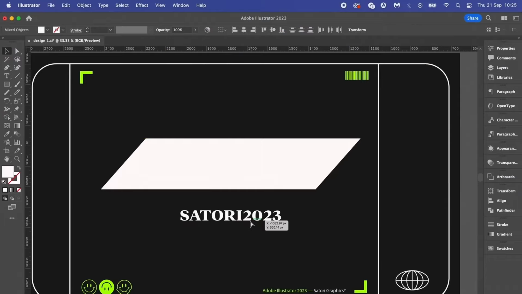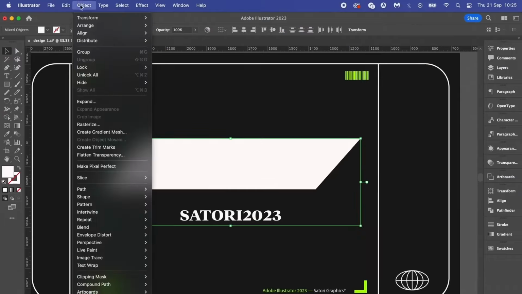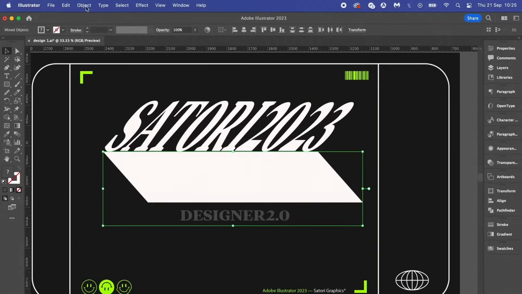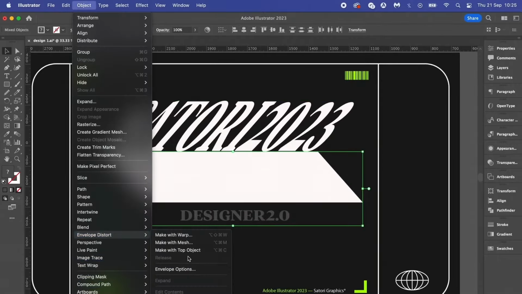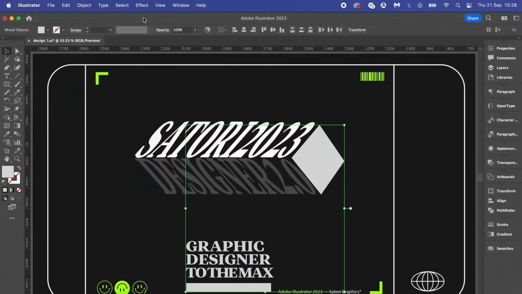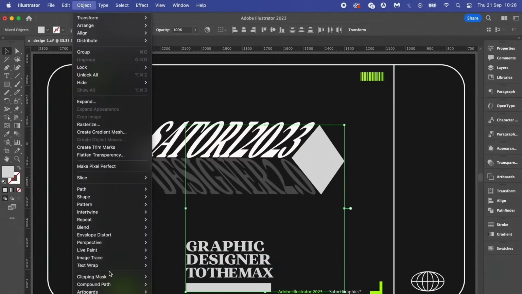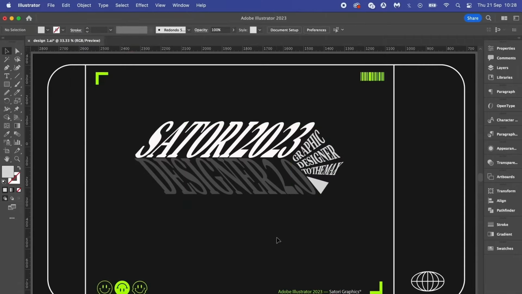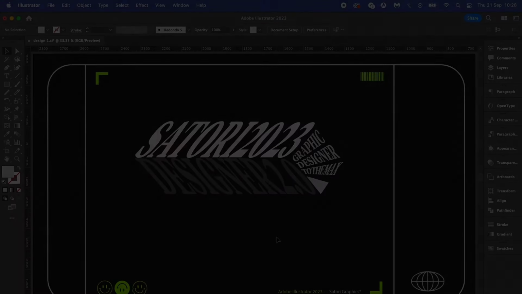So here we have a rectangle, and then we have my text. Let's apply the quick process that we did before, and the text will fill up the shape segment, as you can see here. And then let's do the same again, but with the text a shade of gray, and quickly, we do have a neat 3D-esque design. Now it might take some trial and error with how the outcomes end up looking. As an example, take a look at what happens here. Still looks pretty cool though, and I think that the fact my design is made up of a serif font makes it work, so to speak.